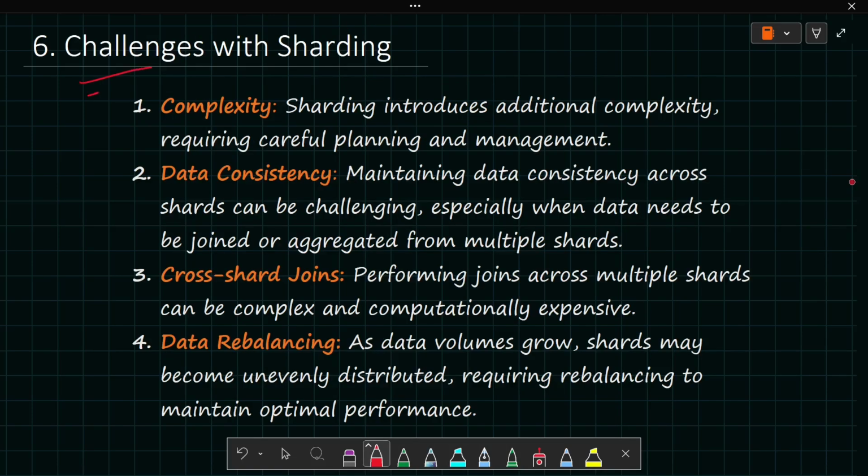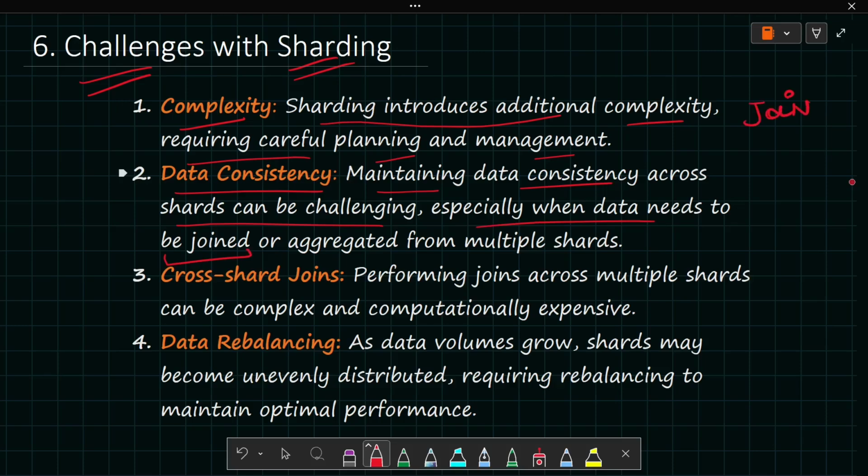What are the challenges that we suffer when we do sharding? The complexities are: sharding introduces additional complexity requiring careful planning and management. Data consistency: maintaining data consistency across shards can be challenging, especially when data needs to be joined, when you are performing a join operation.